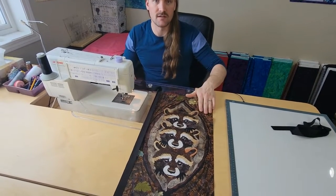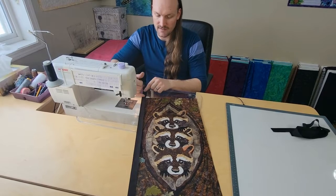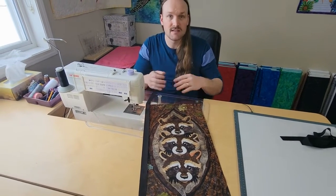So we're now gonna do this other side. And then once I've done the straight vertical, I'm gonna cut this off and do the same for the top. So once you've done both sides, then you will sew your top one into the both sides that you've already done.